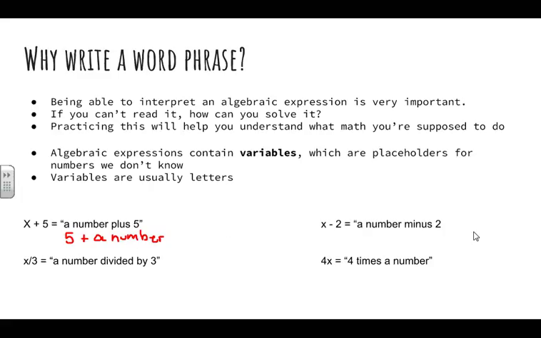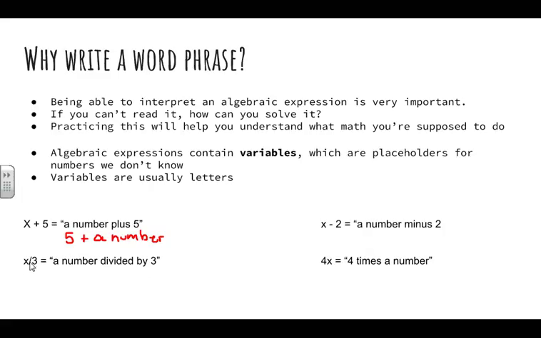That is not so with subtraction. All right, subtraction, the order is rigid. It's specific. So this expression, x minus 2, stands for a number minus 2. It does not stand for 2 minus a number, right? Because subtraction is not commutative. You cannot flip the order. So this expression stands for x, a number minus 2.